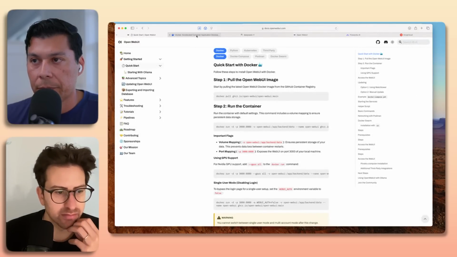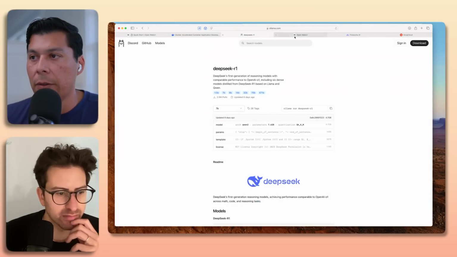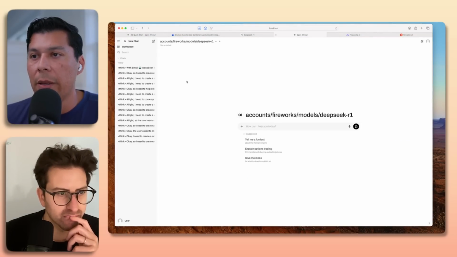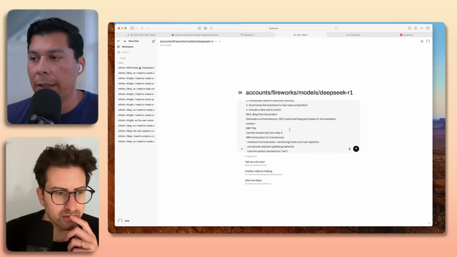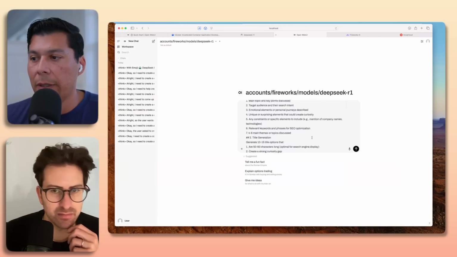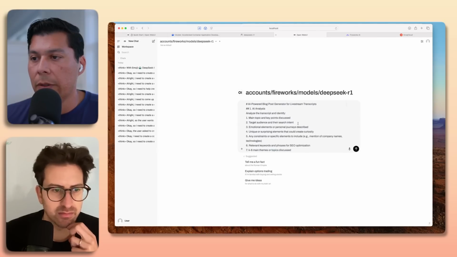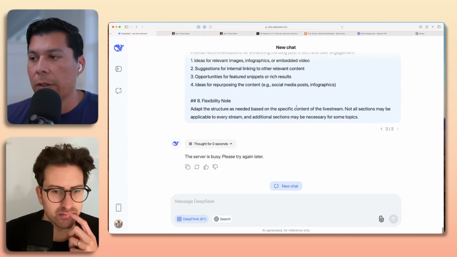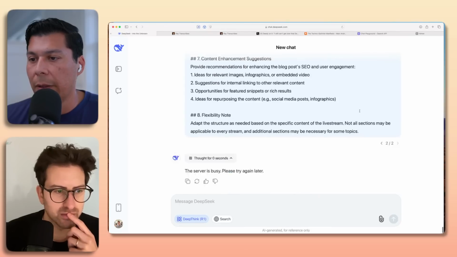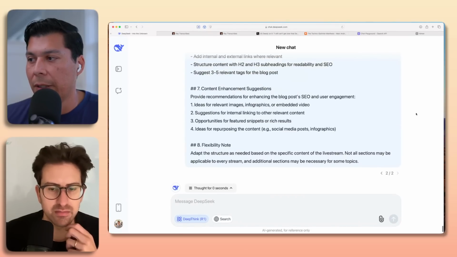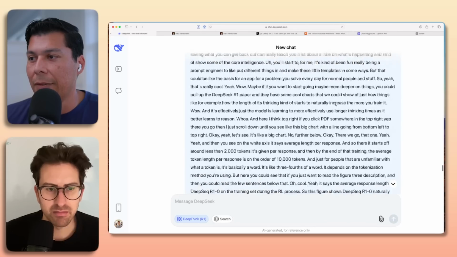From here, if I go to the OpenWebUI, I'm able to select them and say, okay, this is my DeepSeek account. I'm going to go ahead and just paste the exact prompt that we had pasted in with my transcript and everything here, and I should be able to get everything out. Let me just double check that I got everything. So it's still timing out here. Yeah, server is busy, try again later. So yeah, that's not fun.